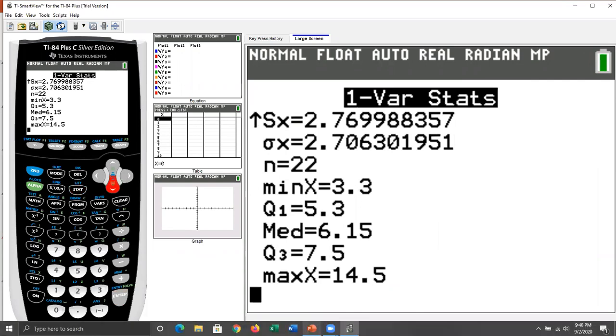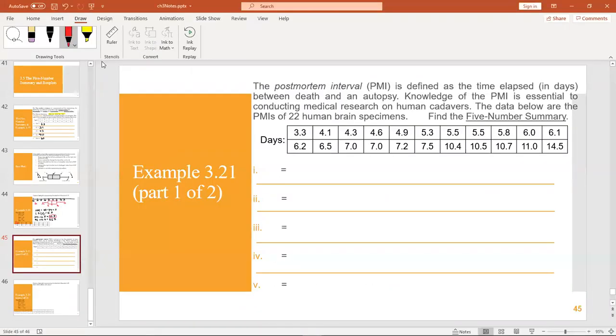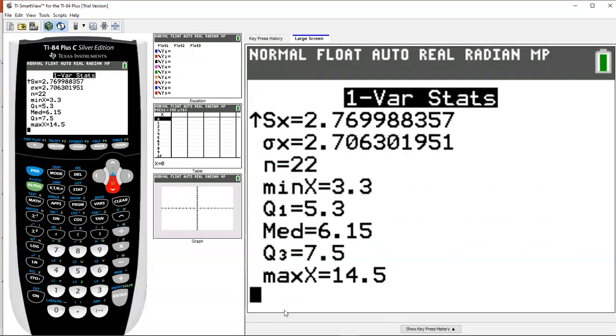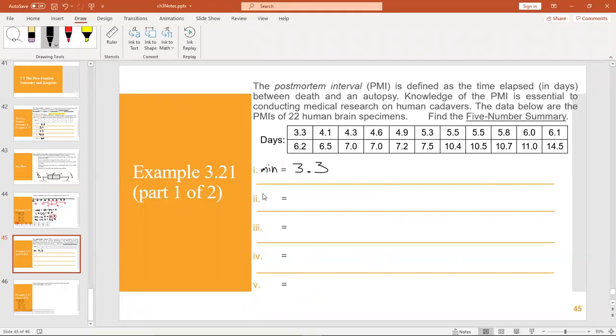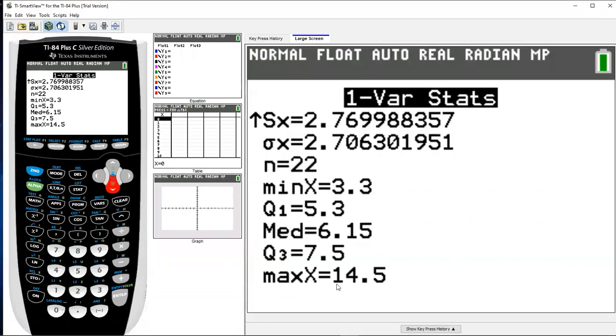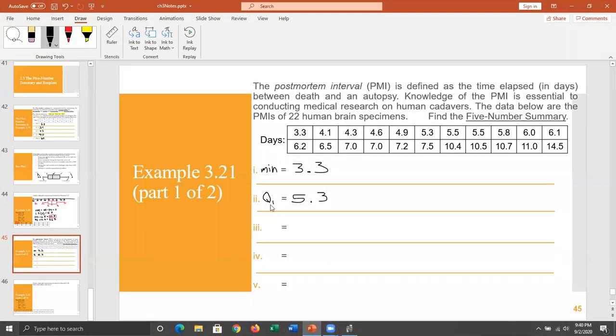The min is 3.3. So let's jot this down here. So the min is 3.3. Let's see. Q1 is 5.3. What's next? The median is 6.15.